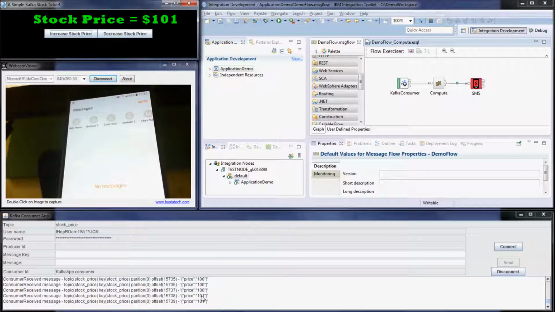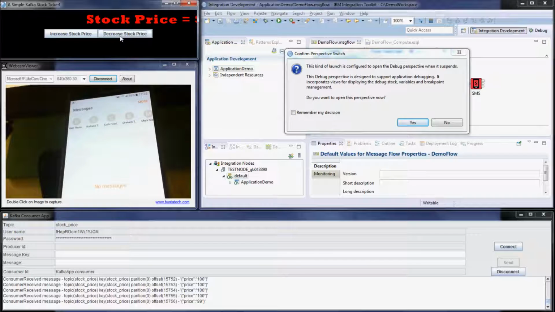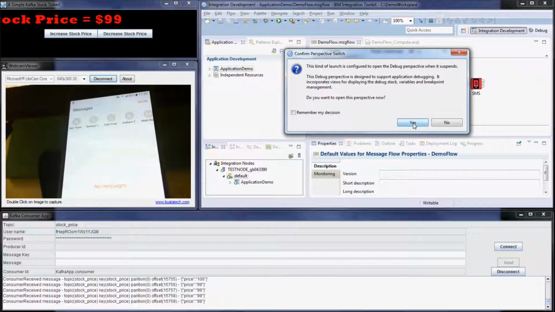I'm now going to move to my stock application in the top left corner here and click on the button to increase the stock price, and you can see it come round in the ticker there. We're now up to $101. If you view the Java app at the bottom of the screen, that reflects the $101. I've increased again, and now we're up to $102. I'm now going to go back down in the other direction and start coming back down towards our threshold. So that's down to 101. If I click again to decrease, it should show $100, and then the moment of truth, there's the decrease to $99, and great things have worked.